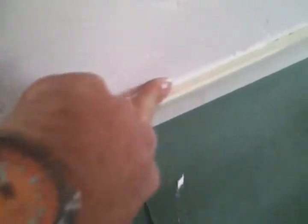Okay, you can see where I've got that caulk smeared up on the wall. I've got this huge edge right there where it's all smeared up. Well, you don't want that. That's going to be a disaster. Now I can wipe that out since it's fresh.